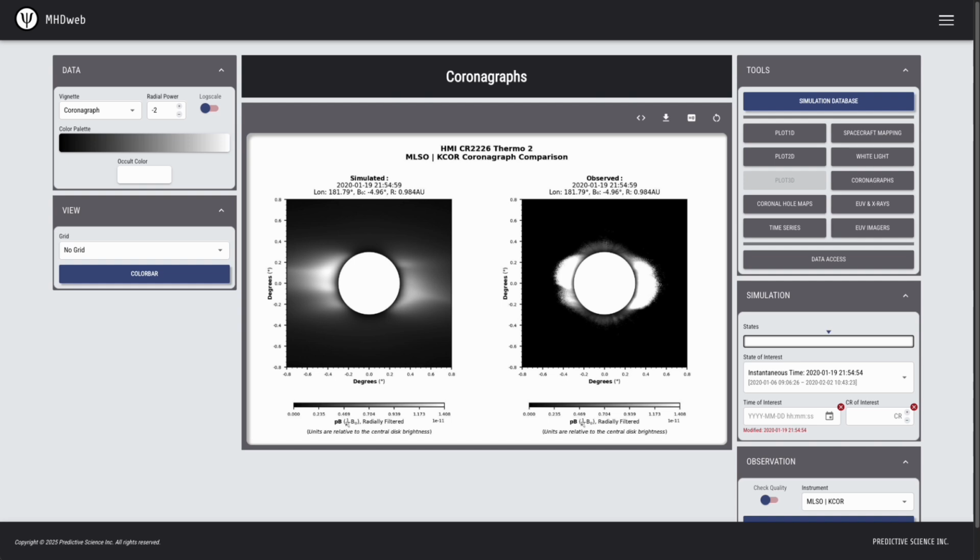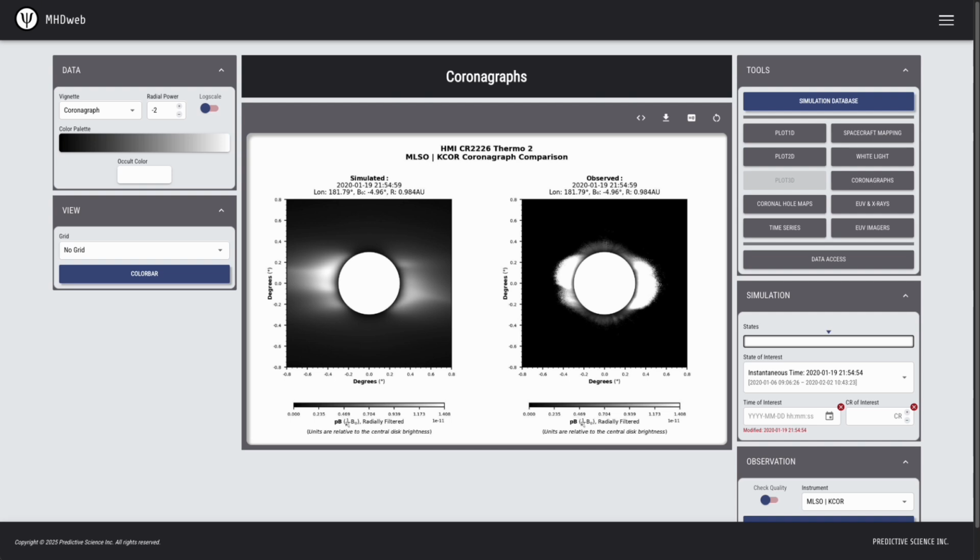For a given white light imager, we fetch their publicly available data through the Helioviewer API. This wonderful resource allows us to query and download JPEG 2000 images derived from science quality FITS files. This JP2 data is used to generate SunPy maps and perform the necessary transformations and normalization routines to compare the maps with our model results. I'll provide links to this incredible resource in the video description below.